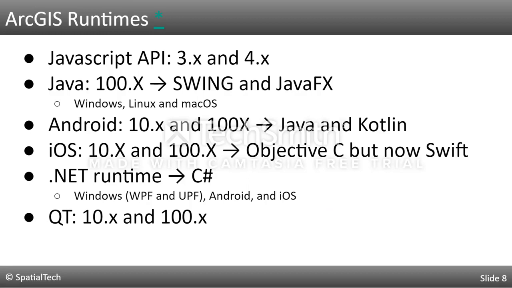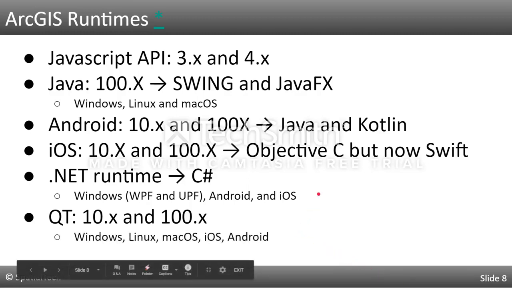And another way to bump into the Qt runtime is through this other product that Esri has called App Studio. Okay, you can build your applications in App Studio, and then they'll run on, let's do the list: Windows, Linux, Mac, iOS, Android. So what you have is all the big desktop systems, Windows, Linux, Mac, and then the big mobile systems, iOS, Android. Okay, so from this one runtime and development environment, you can hit all these different platforms, which is very interesting.